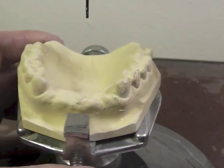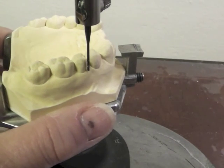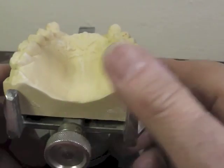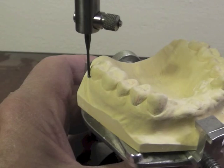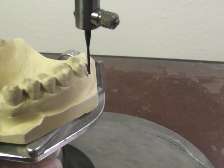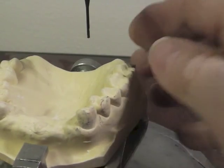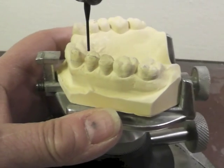We might try to level them out or even them out. Looking at the first premolars, there's not a whole lot of undercut on either side. So I'm going to change my tilt just a little bit — I tipped the cast to the patient's left. When I do that, it will increase the undercut on this side a little bit and decrease it on the other side, but that's okay. What you don't want to do is tip it dramatically from parallel, because if there isn't an undercut at a relatively flat position, it just doesn't have retention.